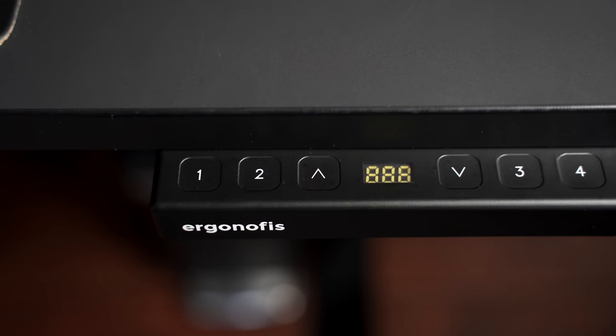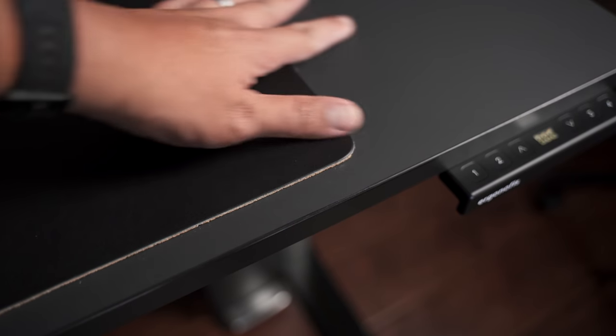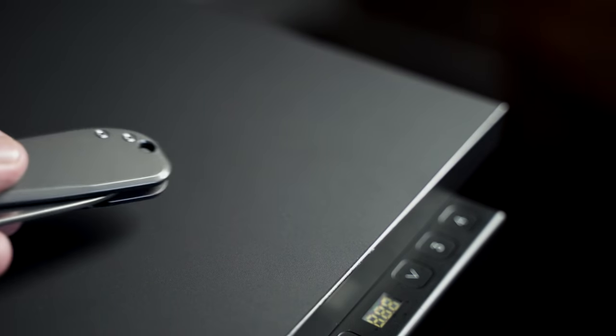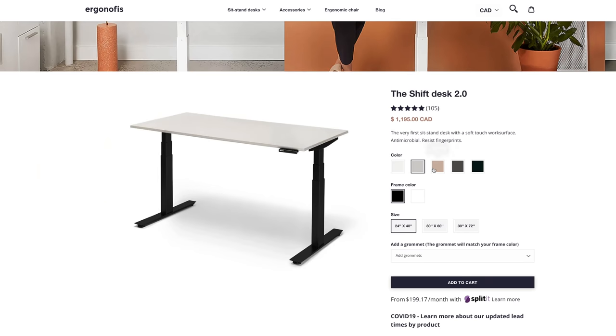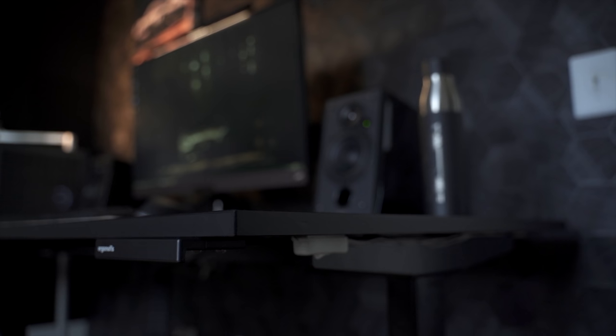To start things off, I obviously needed a desk. I've been fortunate enough over the years to have made great relationships with certain brands, and one of those brands is Ergon Office, which I absolutely love. They make exceptional desks — my main work desk is actually by them, as you've probably seen in a previous video. So it was kind of a no-brainer to check out their webpage and see if there was a desk that would suit my needs. Sure enough, they had one. It's one of their newer products — it's called the Shift Desk. What makes this Shift Desk very unique is that it's made out of a smart, soft-touch material that is highly resistant to heat and scratches, is anti-fingerprint, and also has antimicrobial protection. I had five matte finishes to choose from, and I chose this black version, which is very sleek and stealthy, and I think it matches the PC just perfectly.